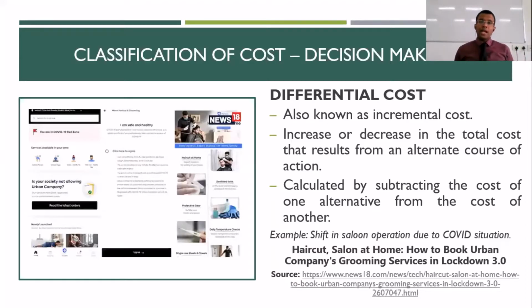So for example, if you look at saloons, you would go to a saloon, you would sit there for a haircut, and there is a cloth spread that the barber will give you. The cloth spread he will tie around you, and that's when he will start cutting your hair, just to make sure that your clothes do not get soiled in the due course of the haircut. In routine, the barber may probably wash that once in a day, or he may wash that once in a week, depending on the hygiene level that the barber prefers to maintain.